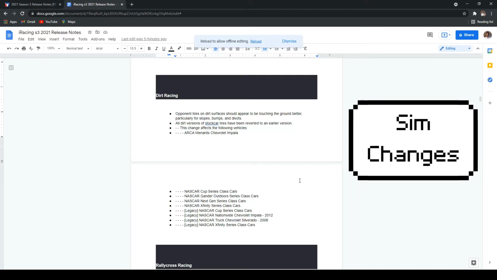I know there have been some complaints about dirt tires not wearing. I don't know what version of the dirt tire had been having that issue, but I was assuming this is probably to somewhat help with that.